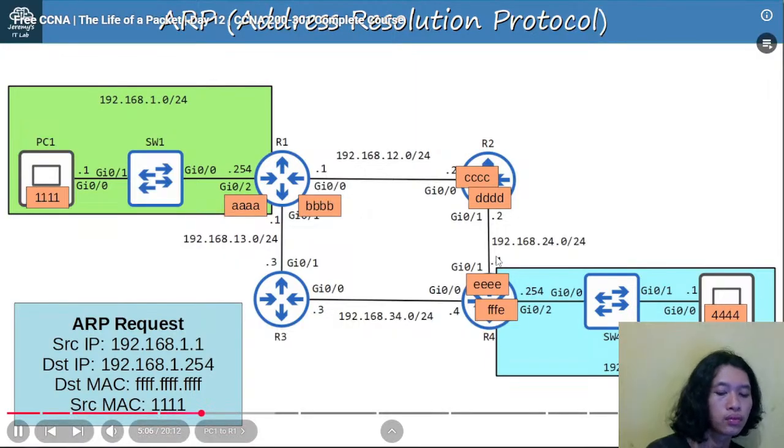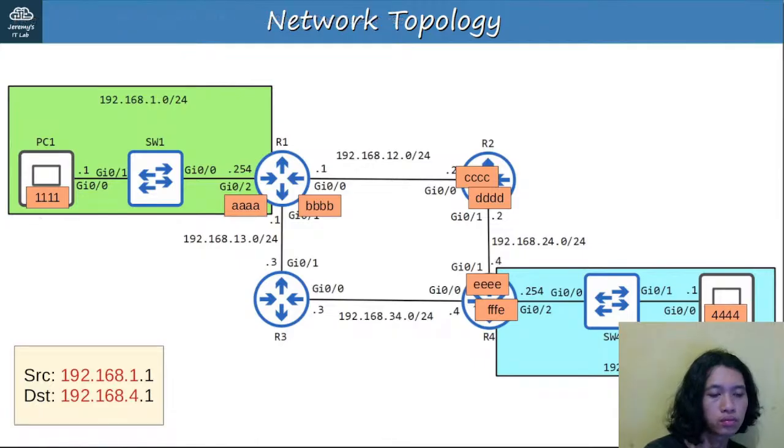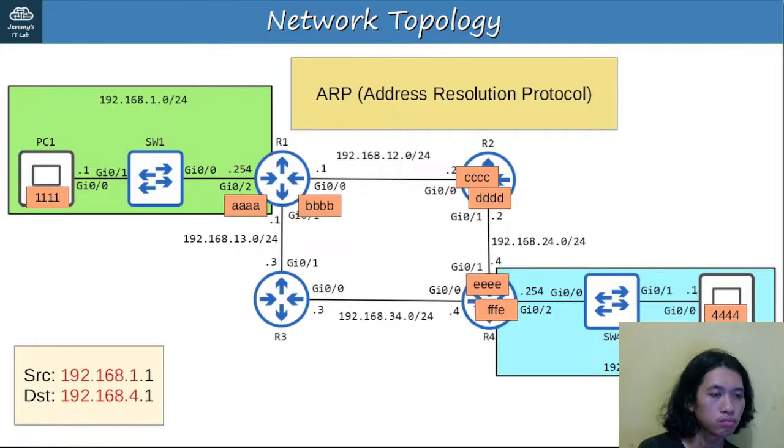The gateway is configured on PC1. The destination is in a different network, so PC1 knows that it needs to send the packet to its default gateway, which is R1, something we have already pre-configured. However, in this example, PC1 has not sent any traffic yet, so it needs to use ARP, address resolution protocol, something we covered in a previous video. Let's look at the ARP.